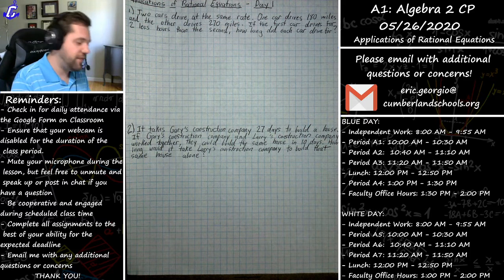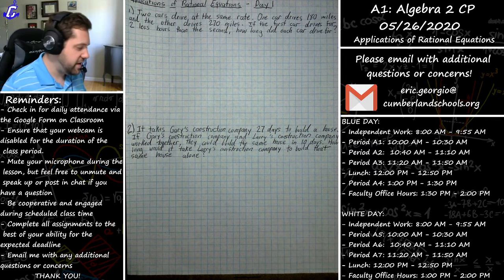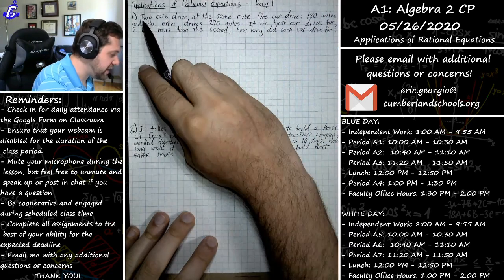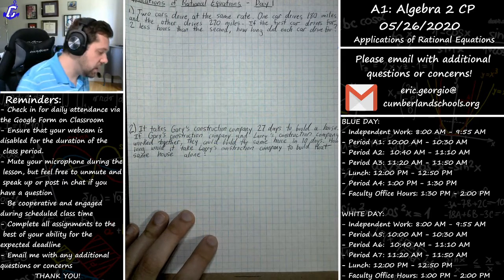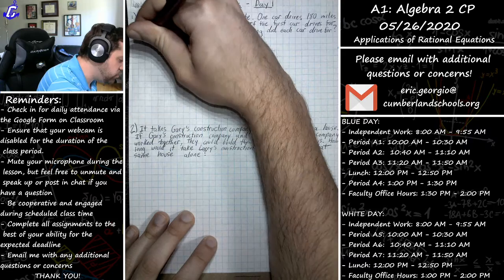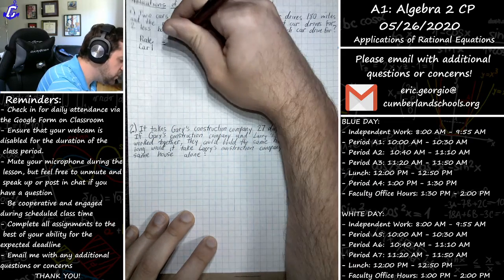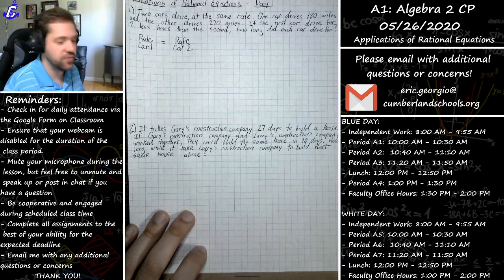You should be able to identify that based on the scenario and the language of what's going on. So the way that I like to organize this is, first of all, identify which of these pieces of information is equal, correct? Does it make sense that say that 2 cars drive at the same rate, right? So it should make sense that the rate of car 1 should equal the rate of car 2. This is how we can start to translate into an equation.